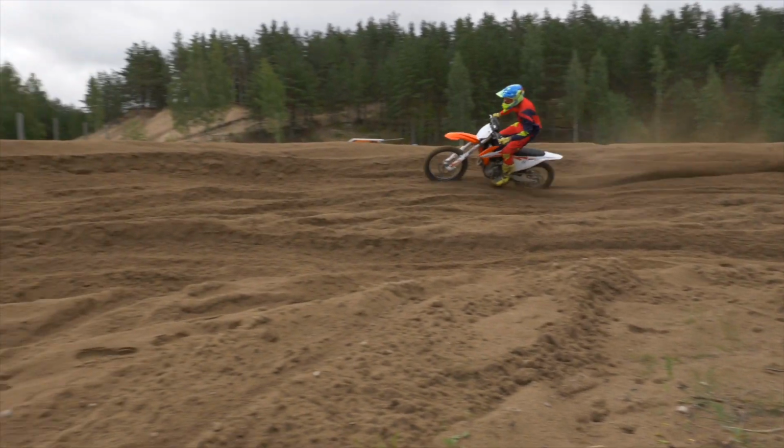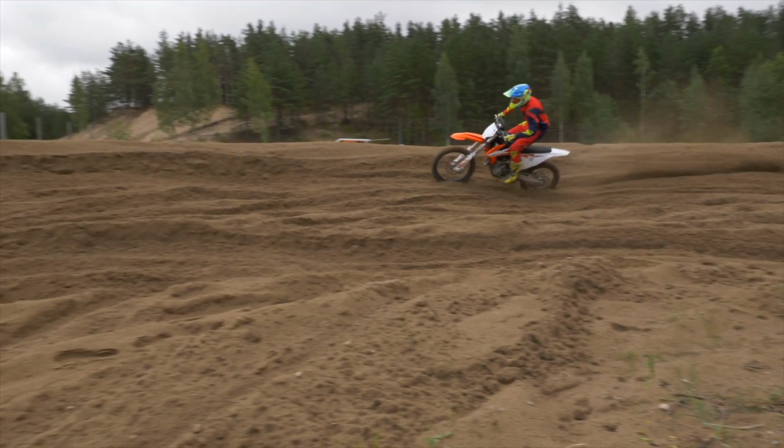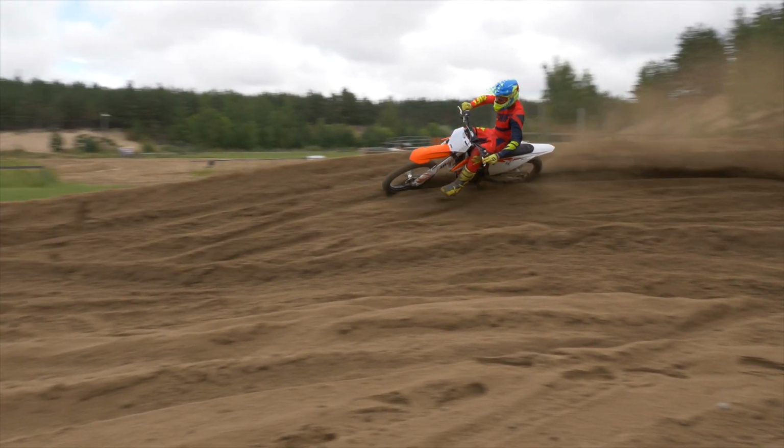The fastest way through a sandy corner is usually by flowing around the outside line, which, when you think about it, means you are placing a lot of faith in that 30 centimeter high berm holding up.